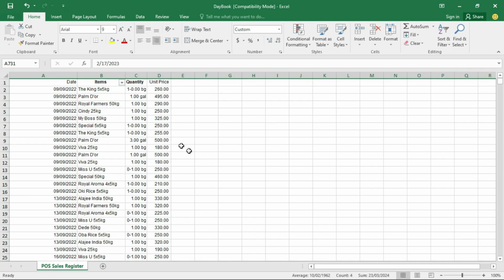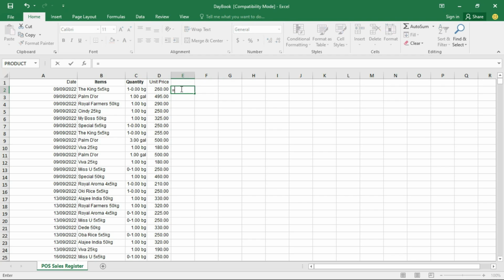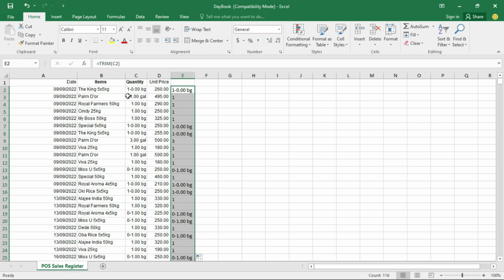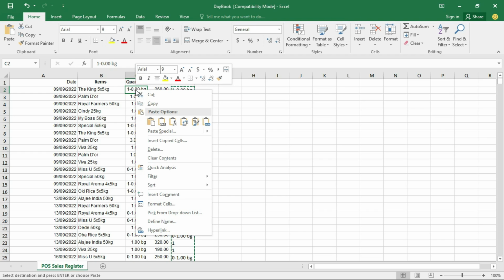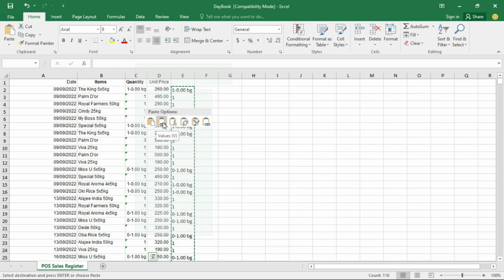Okay, and the next thing to do is, in the quantity field, you can see that there are empty spaces that precede the values, and we will use the trim function in Excel to remove those empty spaces. So trim is a function in Excel that is used to remove empty spaces. Okay, so we've removed the empty spaces preceding the values, and when you are done, you just right click, copy it and paste it at the original place. And mind you, when pasting a field that has formats or functions, you don't need to use the first paste. You have to paste as what? Values. Okay, now you can delete this one.